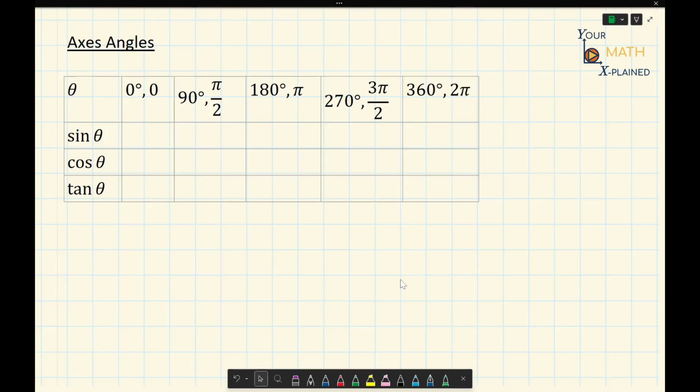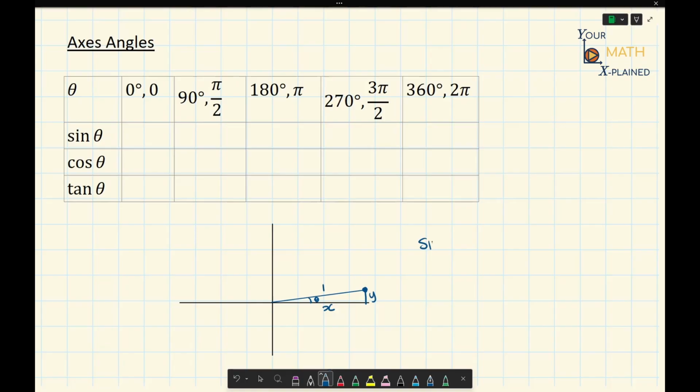These values are just better to be memorized, but we'll show you how we can generate some of these values by the following process. So we're going to start by drawing our x and y axes. And what I'm going to do is draw a terminal arm, but I'm going to make it very close to the positive x-axis. So now, imagine that this point lies on the unit circle. So that means the hypotenuse is our radius, which is equal to 1. Now this triangle is going to have a base of x and a height of y. And this is our angle theta.